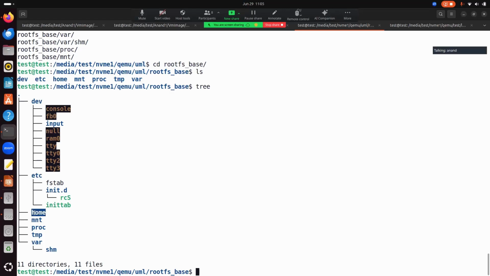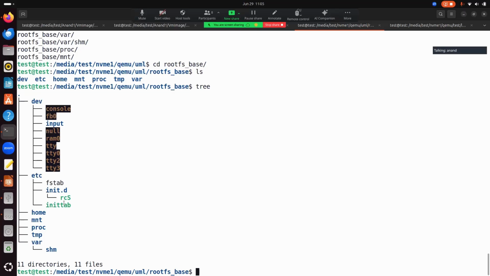In this, I can remove home, not required. Mnt I can remove, I'm not mounting anything. Tmp I can remove because I am not mounting any tmpfs. If I create any tmpfs, I have to create this tmp folder. Var is also not required because I'm not creating any temporary paths. Other than this, dev is very much required. etc is very much required. fstab also I can remove because I'm not using fstab now.